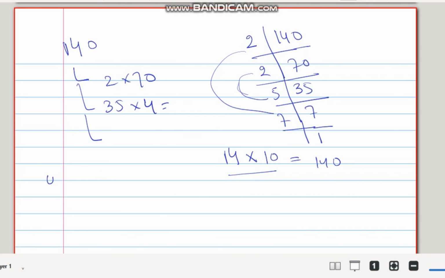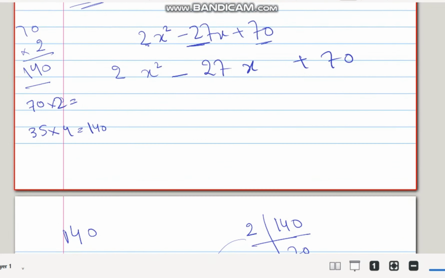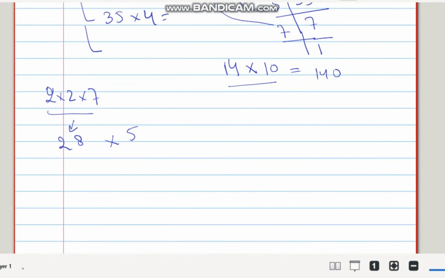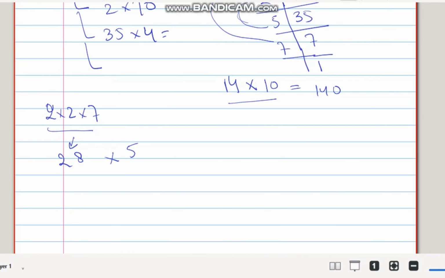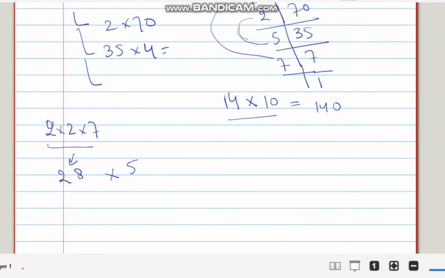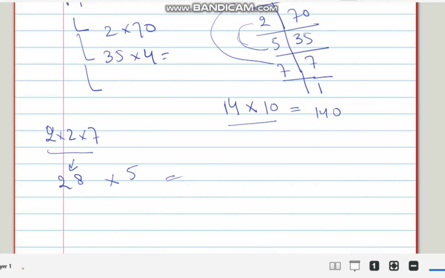Okay, we can make this pair also. 2 multiplied by 2 multiplied by 7 is 4 multiplied by 7, which is 28. Okay, 28 multiplied by 5, and now I think I am... oh, I am again not getting it. 2 multiplied by 2, 4 multiplied by 7 is what? It is 28. Okay, yes, which is not good. Again, it is not giving us 27.